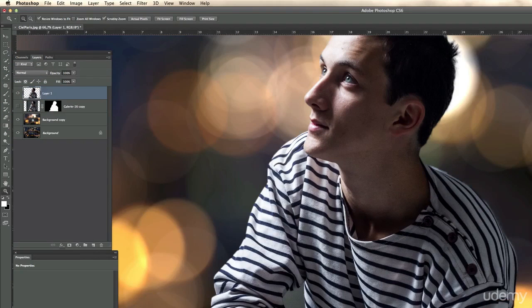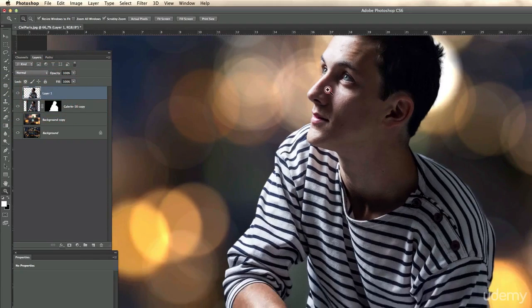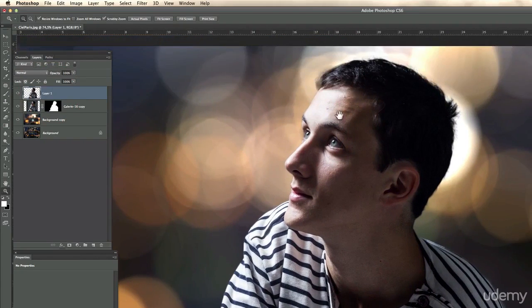Okay, yeah, there's still some stuff missing here. So I have to put this back. I'm going to put this back and create a mask, because I want to keep this fringe off here. I think it's nice on the face. So I'm going to create a black mask. The black mask is taking completely out what I've just done.